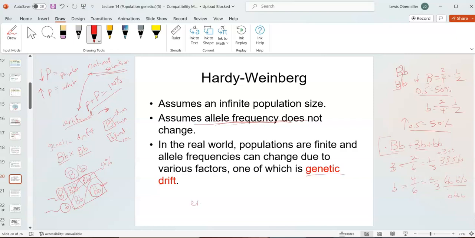So I'm going to introduce the dreaded E word. Evolution is change in allele frequency. So it doesn't matter if the frequency change is due to genetic drift or selection, either natural or artificial selection. If it changes, then it evolved. So there's a 50% chance, if you have a kid, that it's not going to change. But there's also a 50% chance that it will.